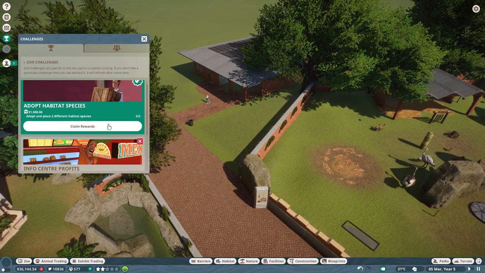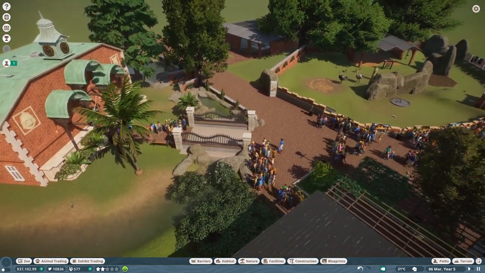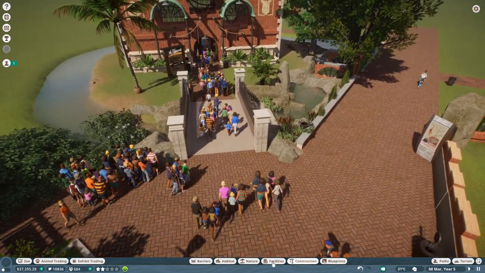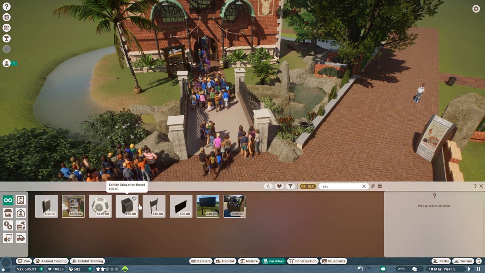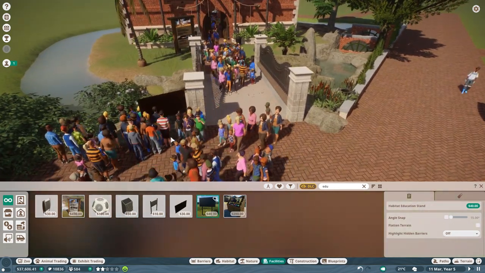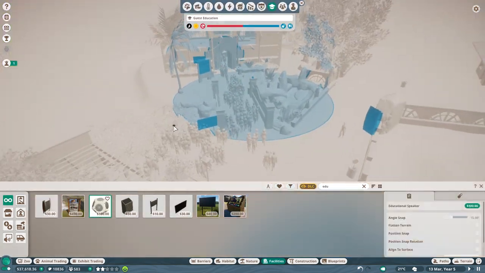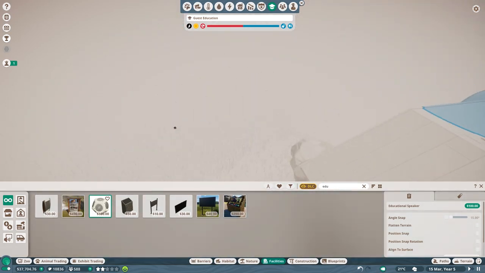We're making some decent money, by the way. We have adopted habitat species. Oh, before we go on, I do forget this otherwise. So we have the education board here. So we are going to put down some more education here, just in front of this one. There you go. This is going to be the red ruff then. And then we also need some speakers. So there's one speaker. We've got two speakers there.